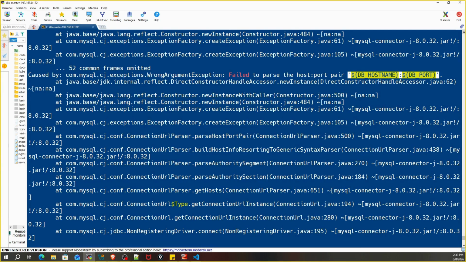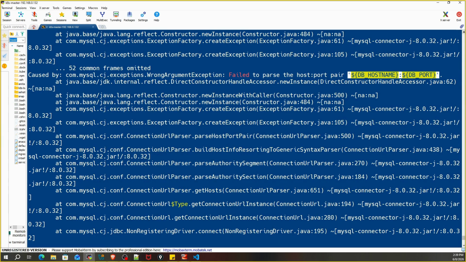As a result, the MySQL JDBC driver fails to parse the connection string and the application crashes during startup. This is why the pod goes into crash loop backoff.